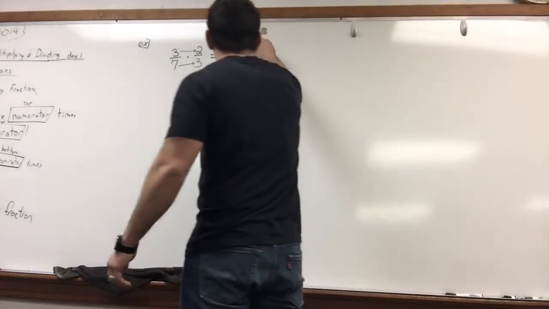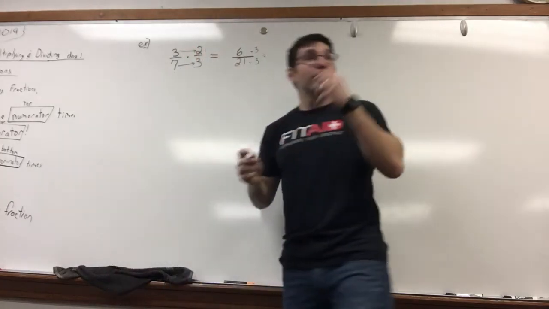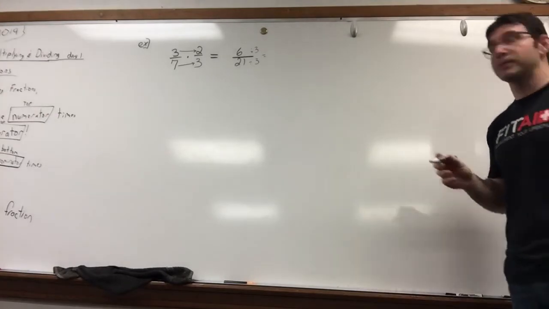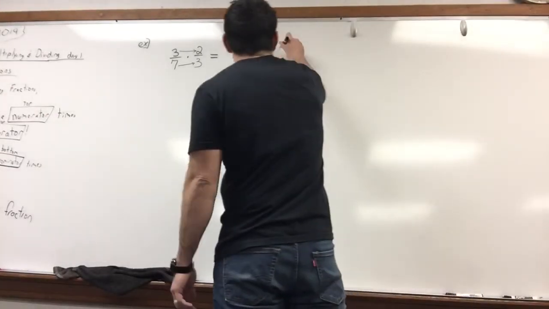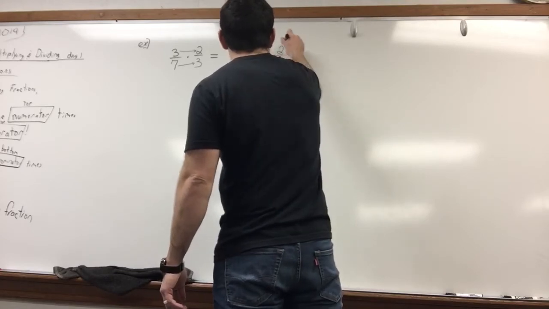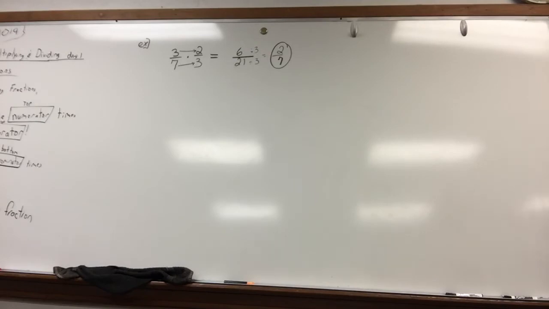What do I need to simplify, Brooklyn? What do I need to simplify by? Very good. Have to simplify by 3. They are divisible by 3, which means we have to divide both the numerator and denominator by 3. 6 divided by 3 is 2. 21 divided by 3 is 7. So when I multiply 3/7 times 2/3, we get 2/7. Questions there?